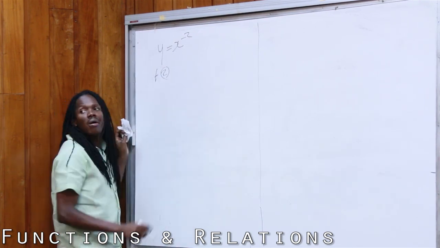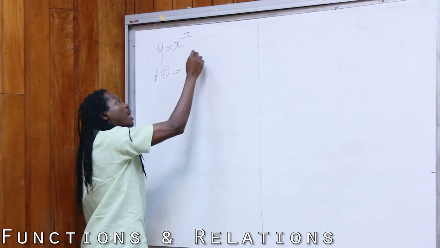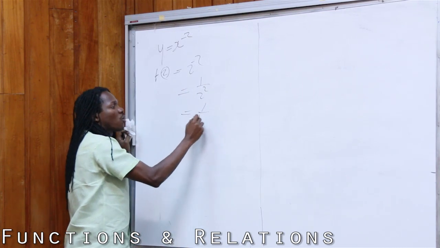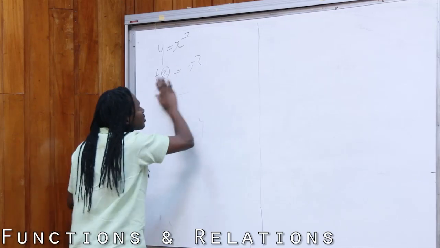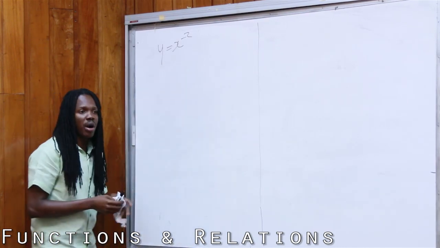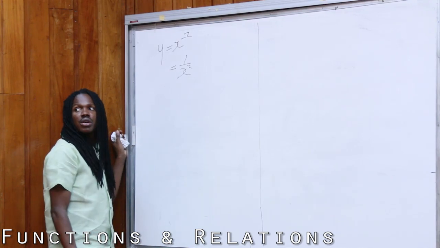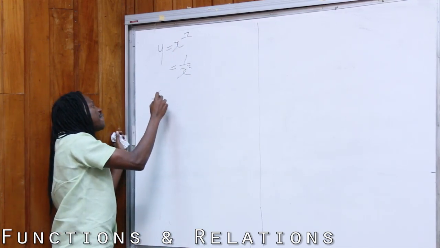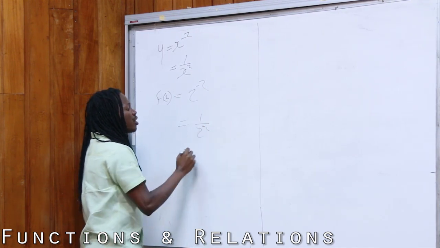So therefore, if they say that y is equal to x to the minus 2, then f of 2 is equal to 2 to the minus 2, which is 1 over 2 squared, which is equal to 1/4. Everybody understand that? All right, good. When something is raised to a negative power, it suggests that thing is actually 1 over the same thing to the power. So if x to the minus 2 is 1 over x squared, then f of 2 is 2 to the minus 2, equal to 1 over 2 squared, equal to 1/4.